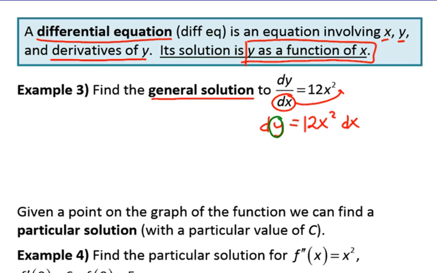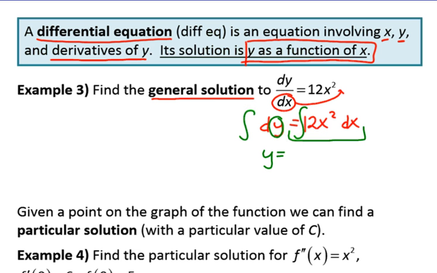If you want to get that y by itself, that d is not a constant, it means a derivative of y. So if I want to get rid of the derivative of y, what's the opposite of taking a derivative? It's taking the integral. So when I take the integral of both sides, the integral of the derivative of y, that's just going to cancel out and become just y. Over here now, we have what looks like an integral, the integrand 12x squared, and then the differential dx. So that's where that dx kind of comes from.